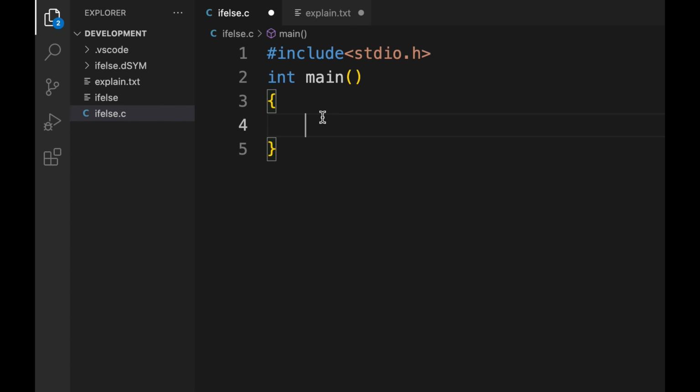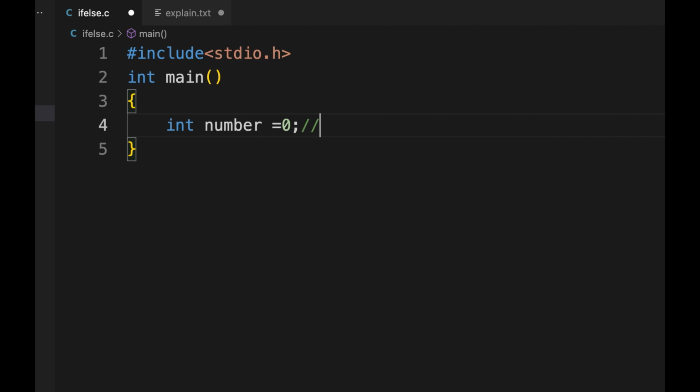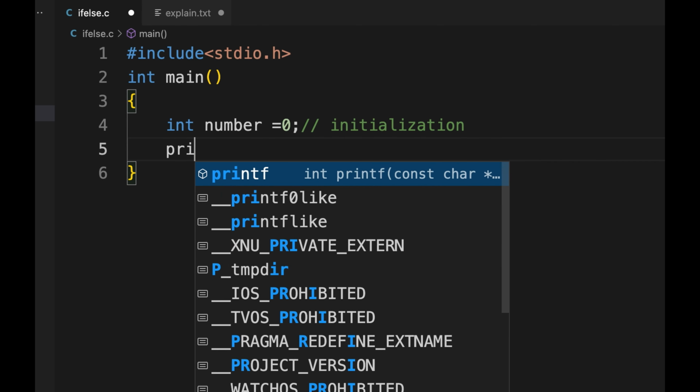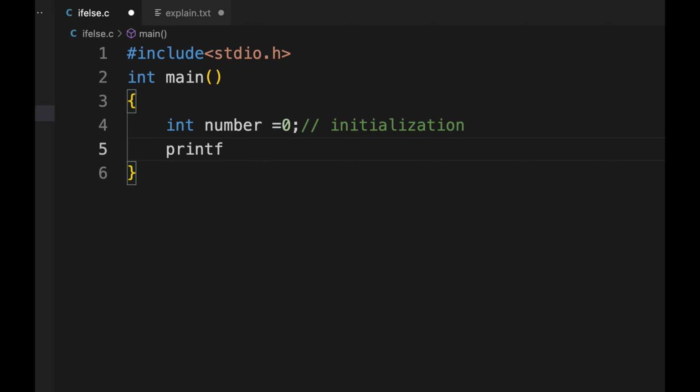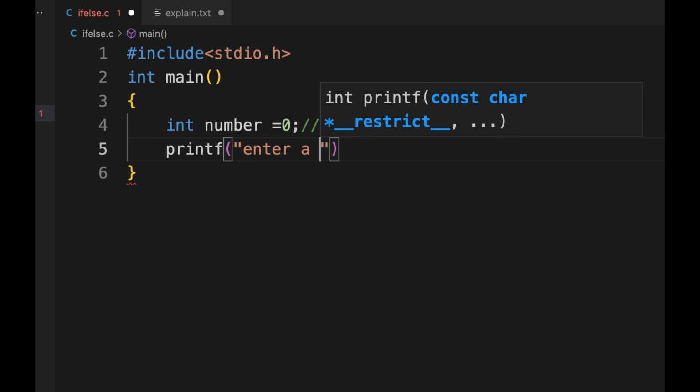Then what we're gonna do is int num, I'll just say number this time. Number is equal to 0. Here I have initialized the value as 0, so that if there is any value already in there, there won't be any problem with that. Back in the old days, when we didn't do that, it always caused problems because the old value would carry over. So nowadays it's not a bigger problem, but back then it was.